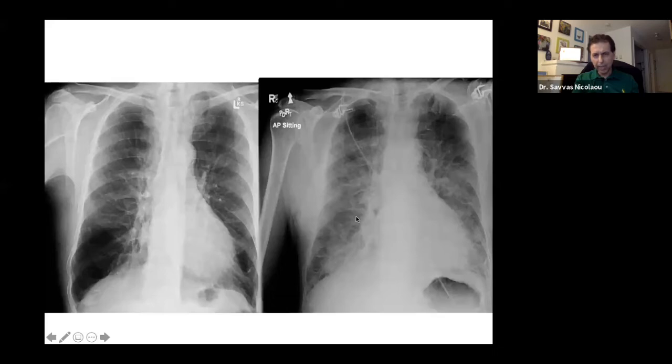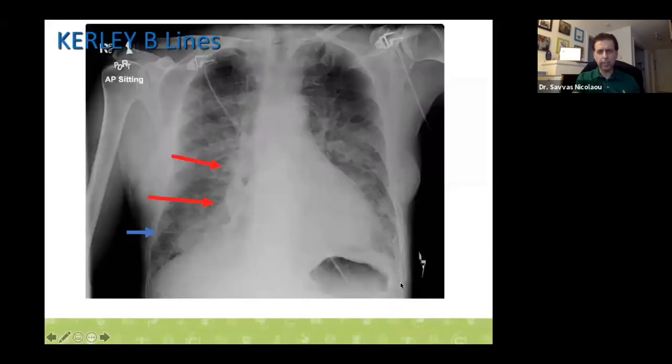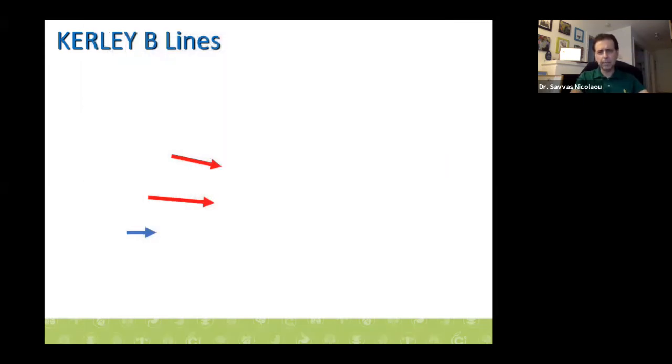Big heart, opacities throughout both lungs, but what else do we see? We see these linear lines, which is very important. That's why I emphasize this case. Linear lines in the periphery of the lung. These are known as Kerley B lines, thickened interlobular septa. If you see these Kerley B lines in the periphery of the lung that are perpendicular to the costodiaphragmatic pleural surface, these are distended lymphatics from elevated pressures attributed to cardiac failure, indicating the presence of pulmonary edema. It is pathognomonic.